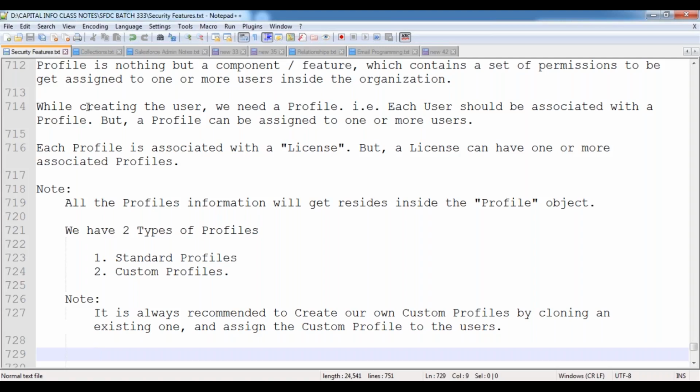Don't assign standard profiles because custom profiles are fully editable, so that we can grant permissions on whatever features you want. Please assign custom profiles to your users.